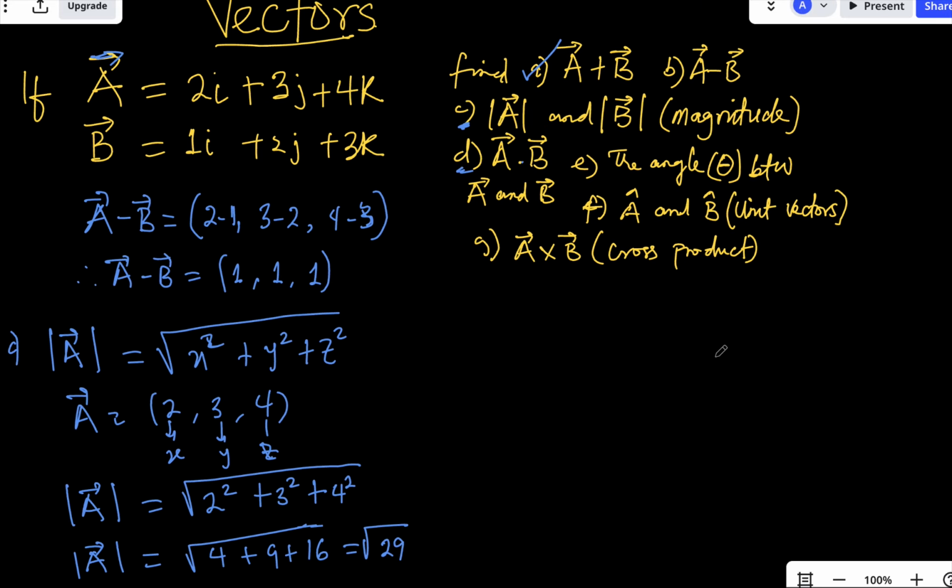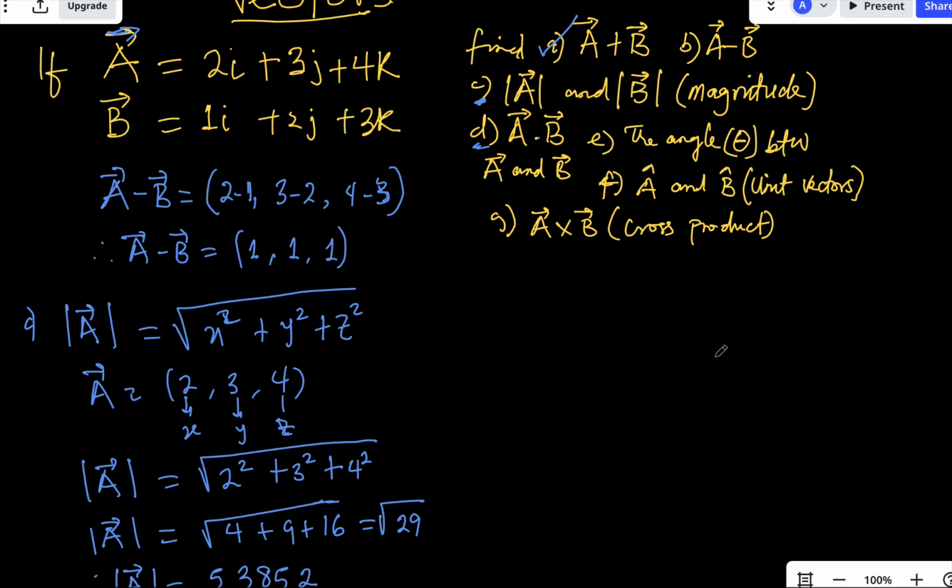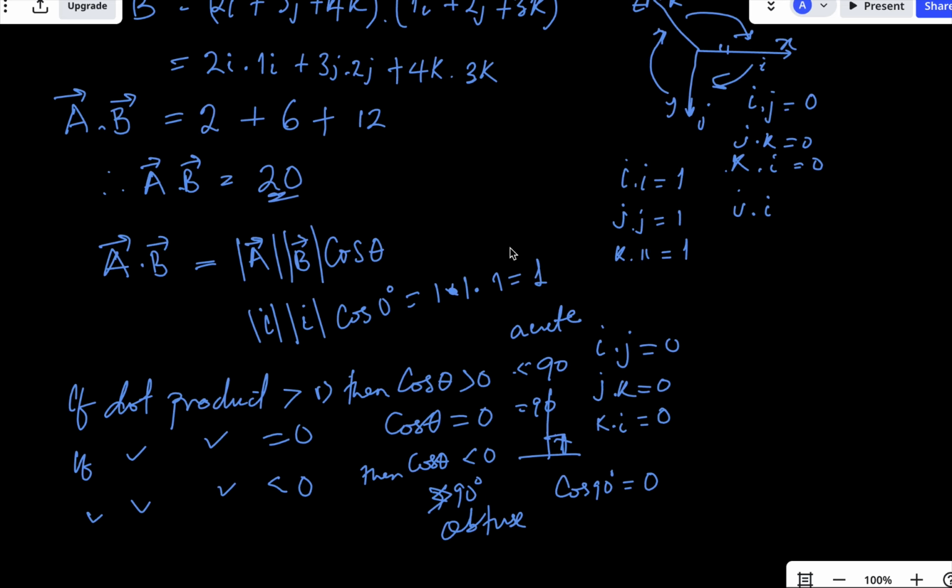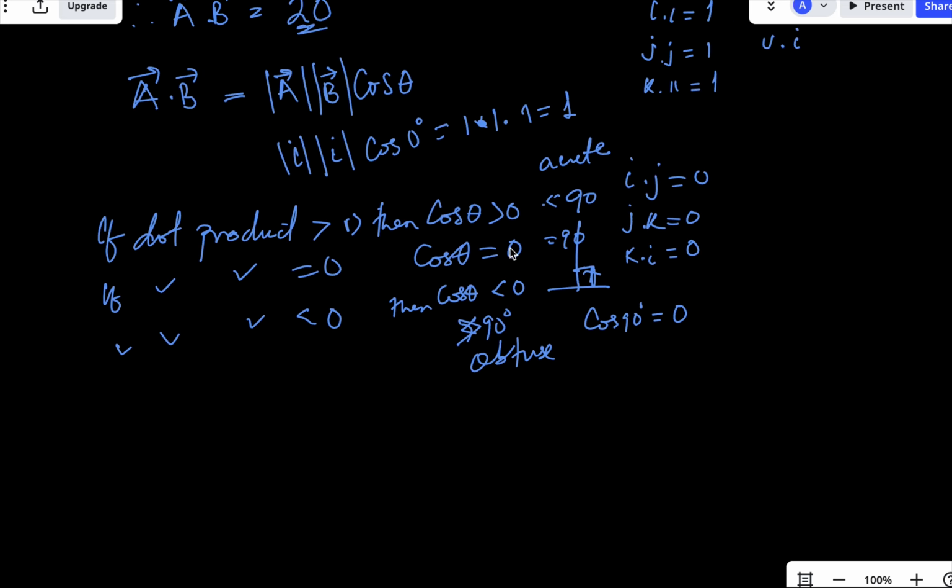We are making progress. Okay, the angle, question E, see I'm here. This E here, they talk about the angle theta between vector A and B. Anytime they say make you find the angle theta between vector A and B, I beg, see the formula I want make you use. Don't forget this formula. May I show you quick, before you go forget.